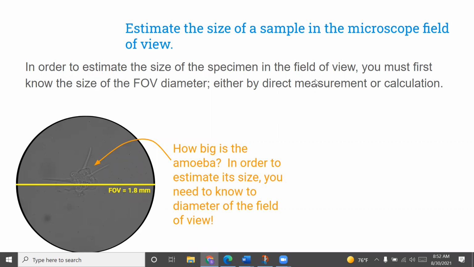Now that we can estimate the field of view, we can use that information to actually measure the size of a specimen. So we'll practice with that today. In our notes, we're going to do an on-paper practice, and then we'll do the microscope practice. There are two methods. They're actually very similar.